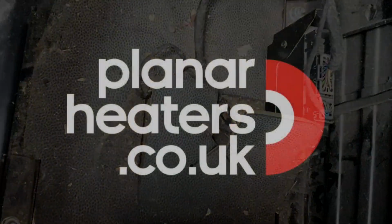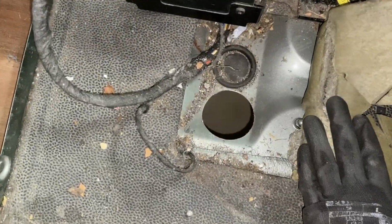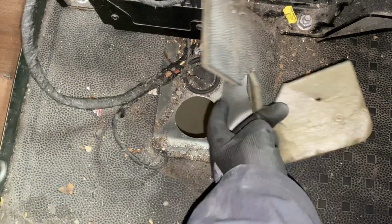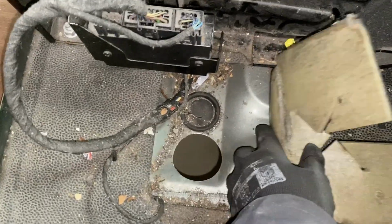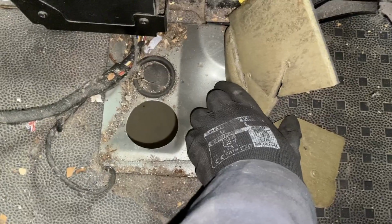Now to drill the hole. There we go, hole drilled. Like I say, either the battery will go at the side or there. If not, I'll put the battery somewhere else, but that's the best spot. You can move it around. You can't go too much further that way because there's a suspension mounting there. Sorry, chassis there. You can come a lot further forwards though if you want to, which does make it easier.